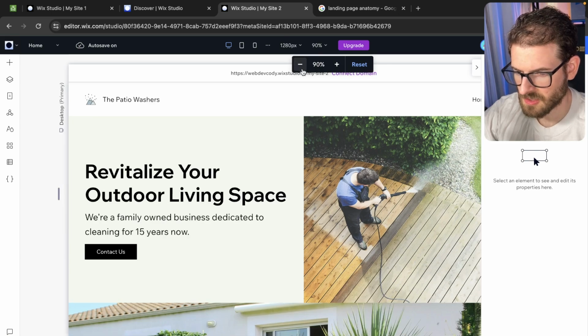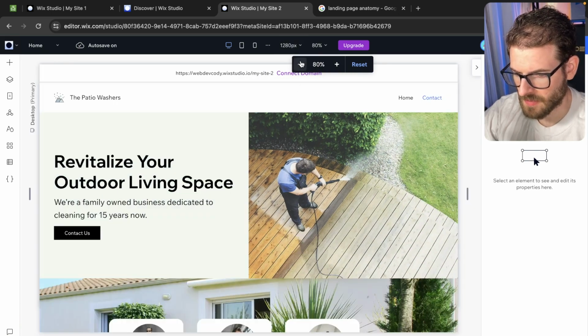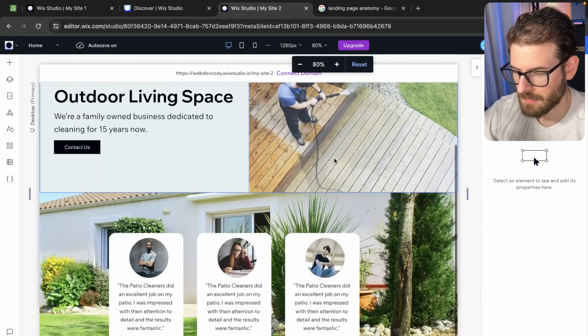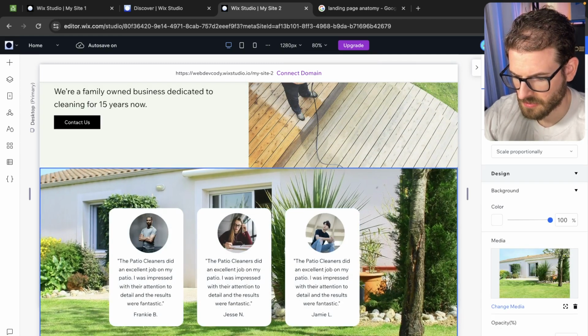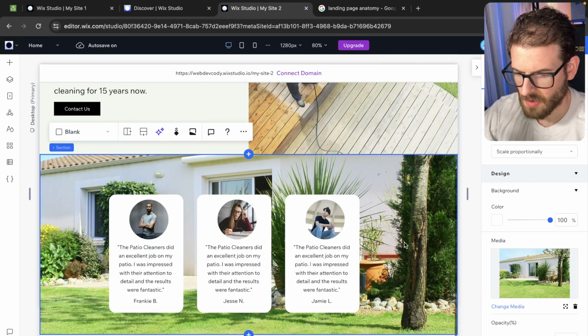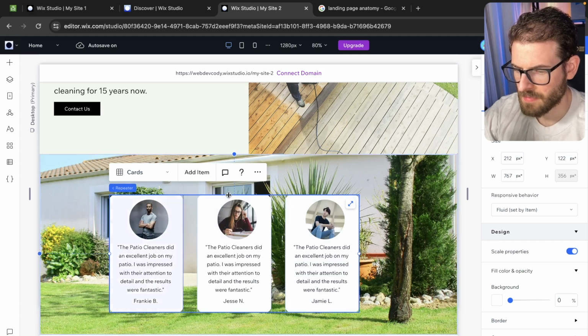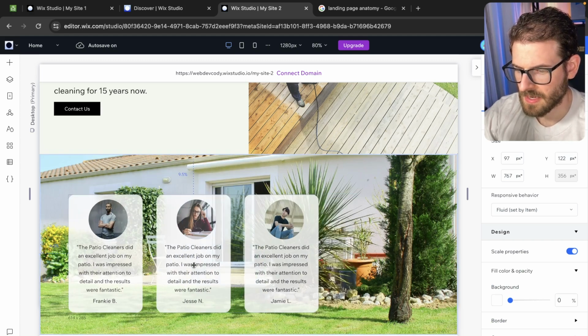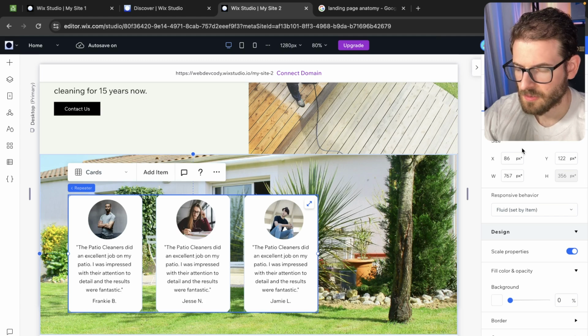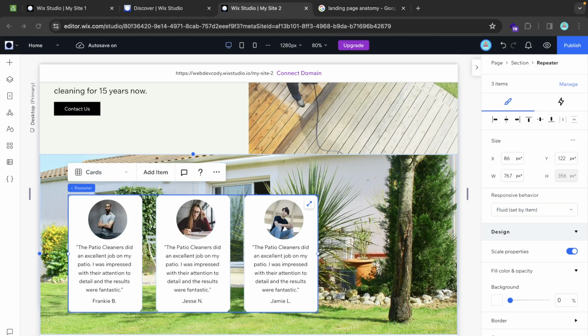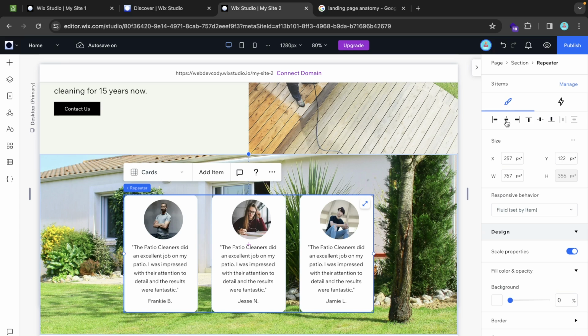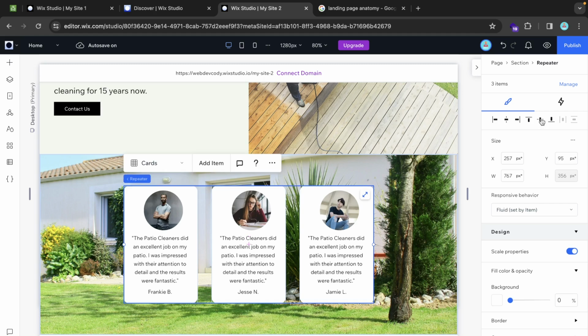So let's take a peek. This is what our website looks like right now. If I zoom out a little bit, not too bad, right? And then I'm going to add some space down here. And also notice that the repeater is off-centered. So again, how do you center this? Well, if I hide my head, I could show you. I just click on this, align there, and there you have it. You can also center align it or vertically align it there.